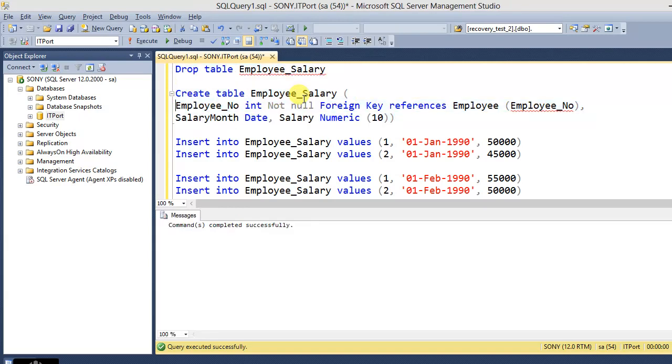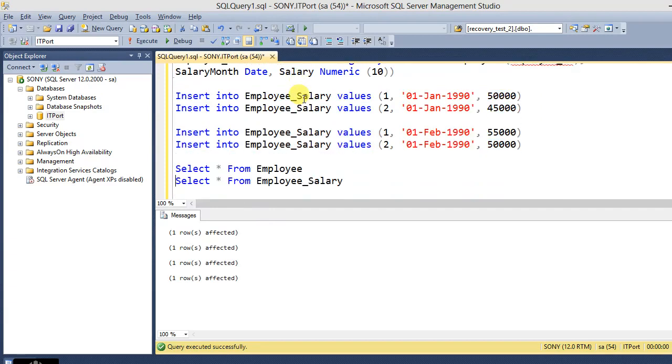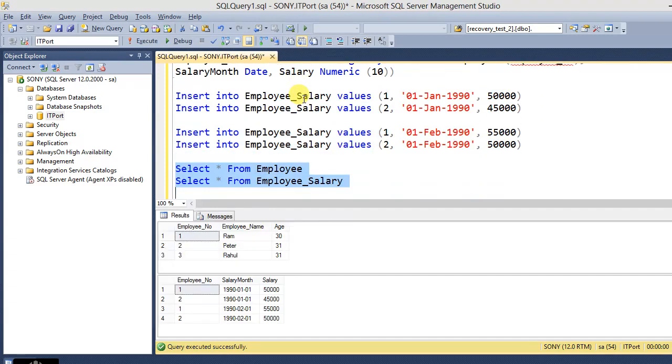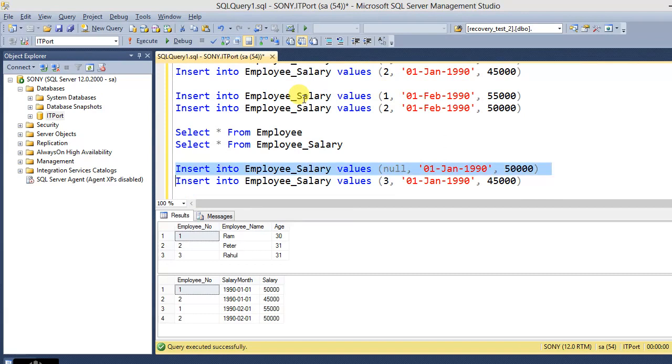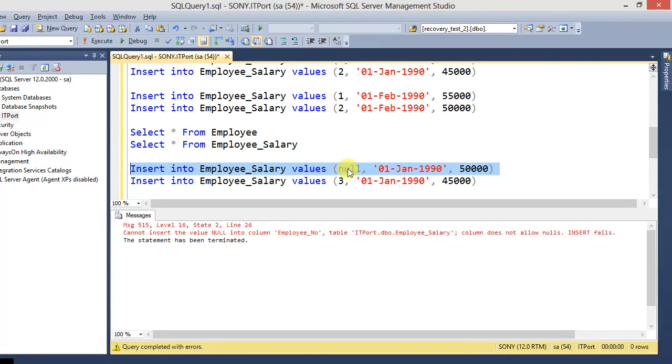Just create it with employee number integer not null foreign key references. So it's created, and insert these records. So fetching this data. Now I am going to insert the employee salary with null values. So here the employee number is marked as null, so it will not accept.